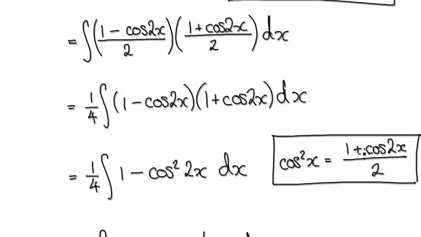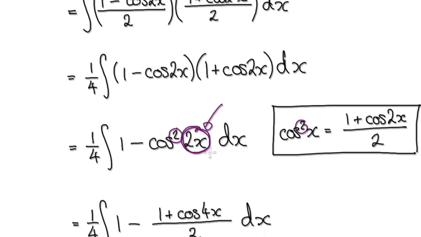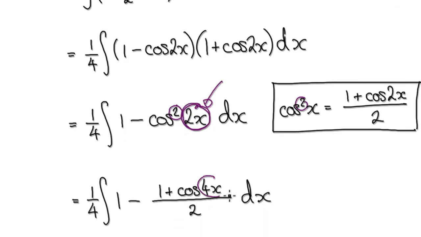And then apply the same method here. Just note that here you've got cos squared of an angle. Notice that in order for you to use cos squared, this angle here is always twice the size of this angle. Here we've got cos squared, and then this is our angle. We need twice the size of this. Twice the size of that will be cos 4x. So apply this to this thing here.